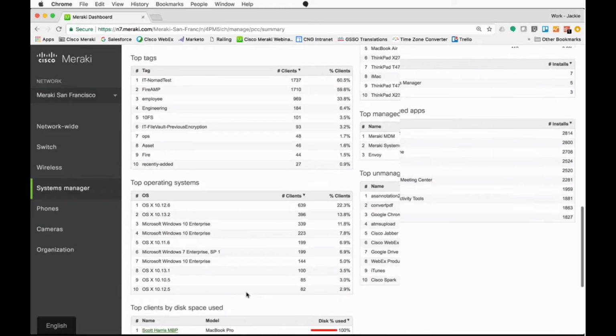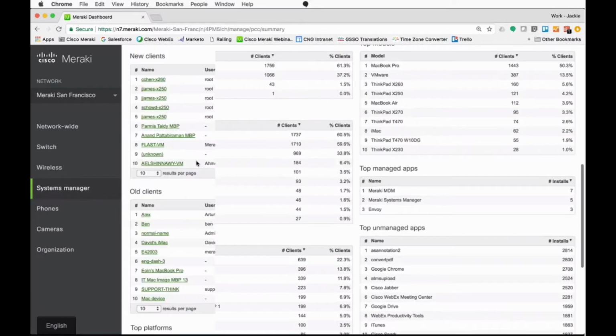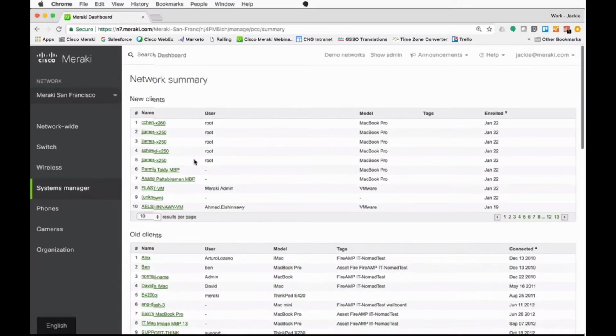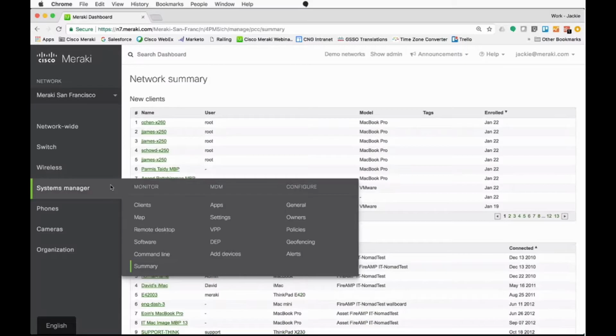So if you wanted to keep an eye on the space on a particular device, you can see that very easily on this particular graph. This is just a high-level summary, and you can have this automatically posted up on screens, emailed out, etc.